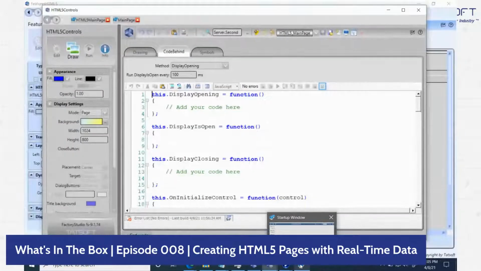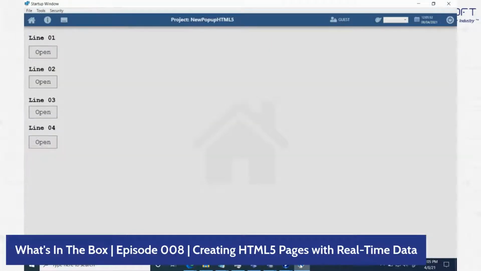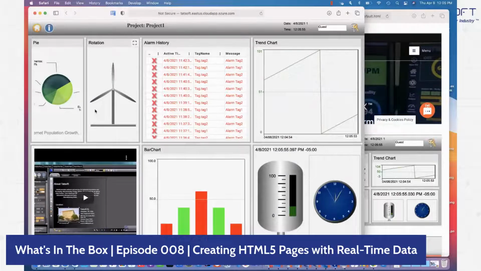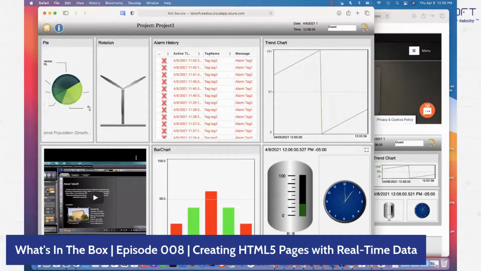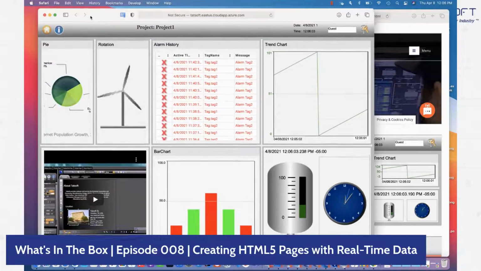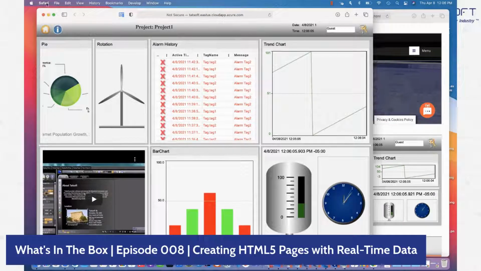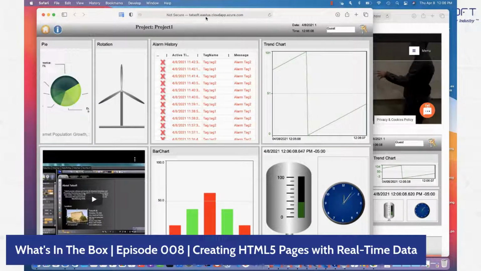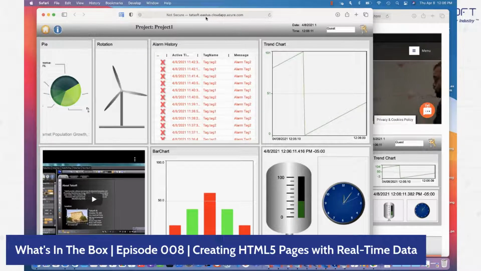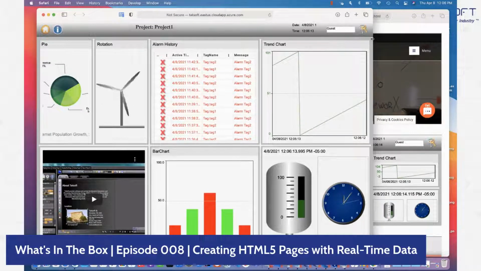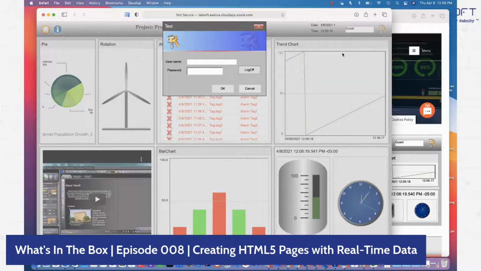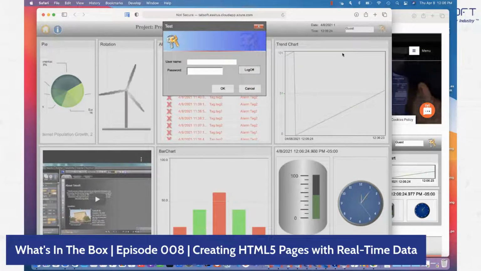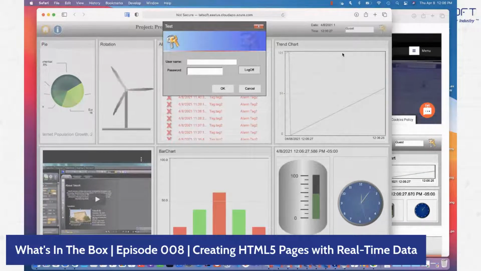So before I go to the product configuration, let's start with some basic examples. As I was saying, this is an example of a web page that I'm running inside my Mac computer using the Safari browser. That's pointing to an application we have on Azure. And here you see the typical traditional components that you find in a real-time monitoring application, a tablet SCADA or a plant enterprise solution.